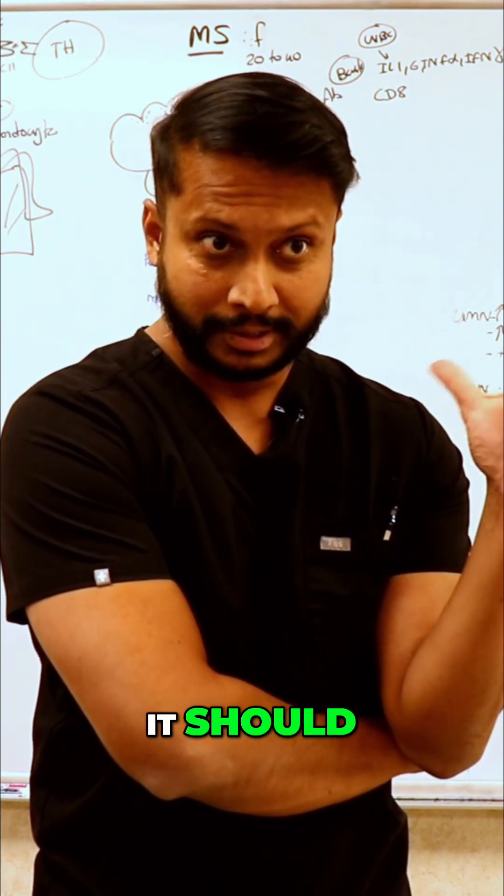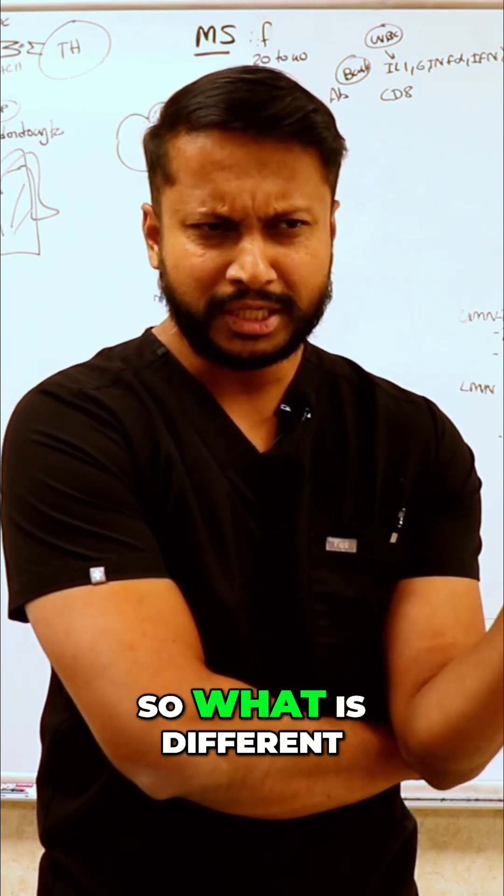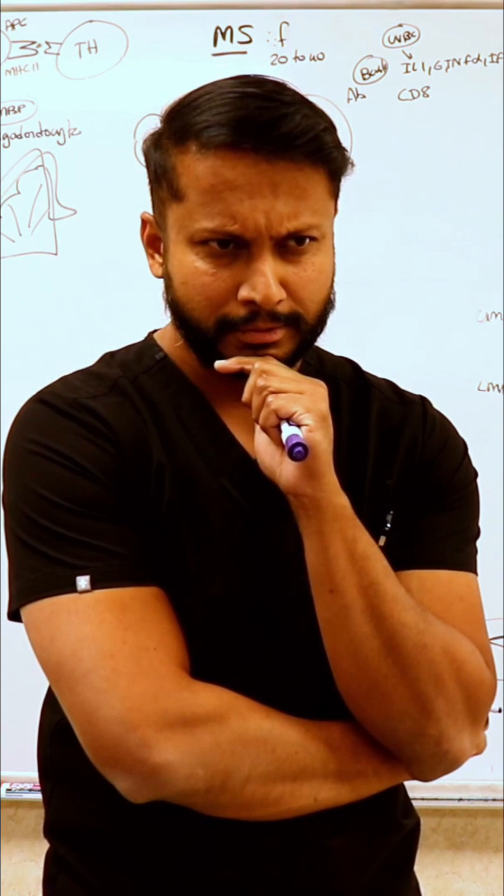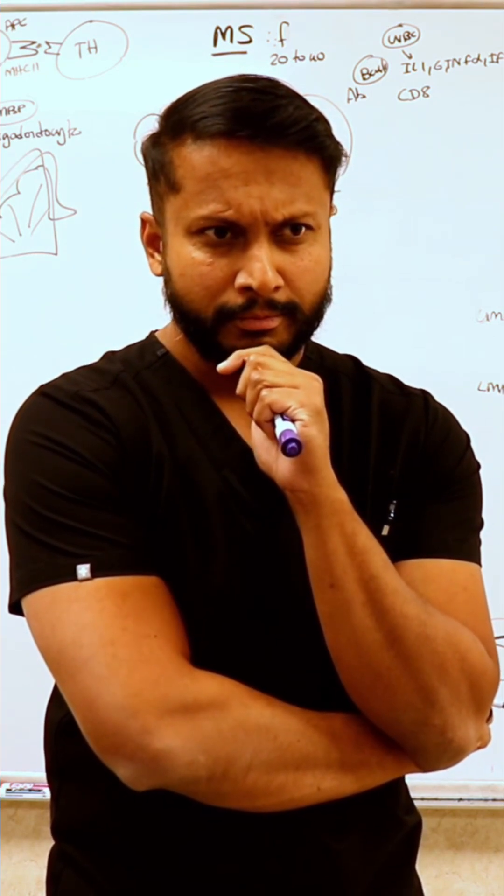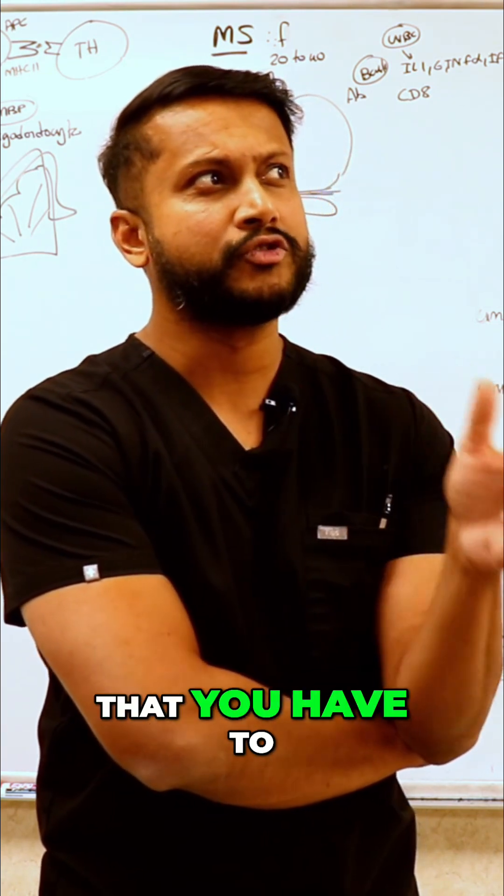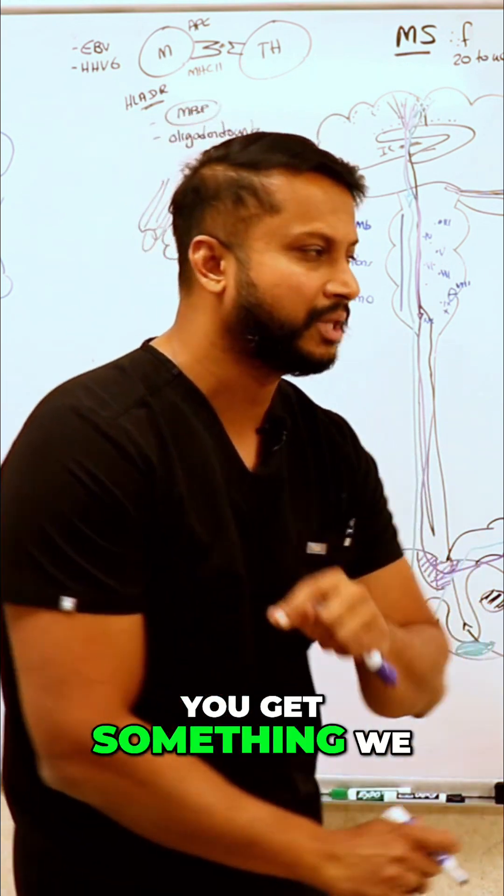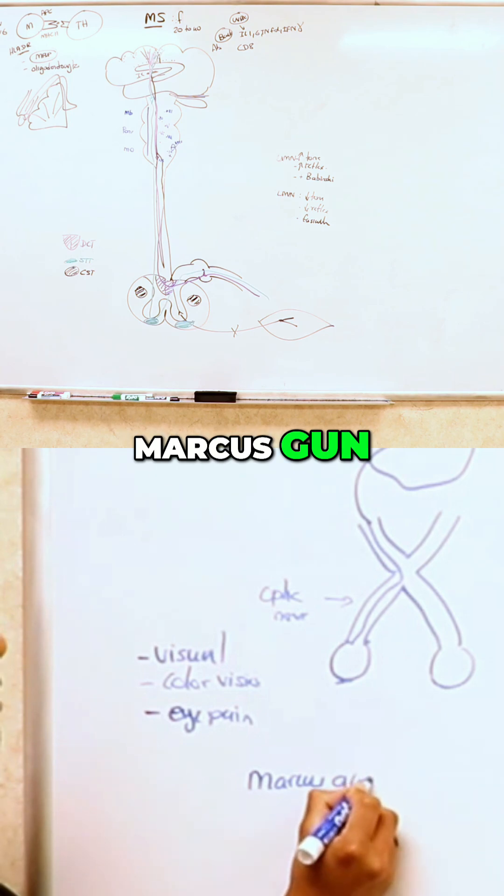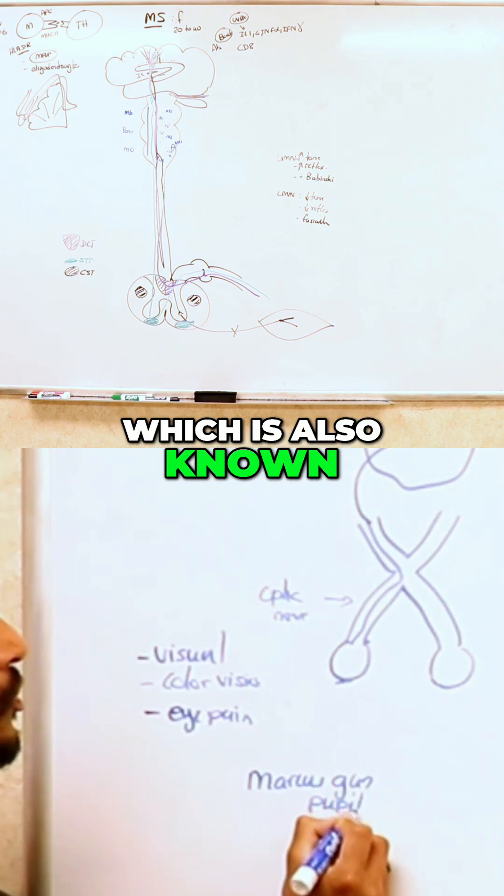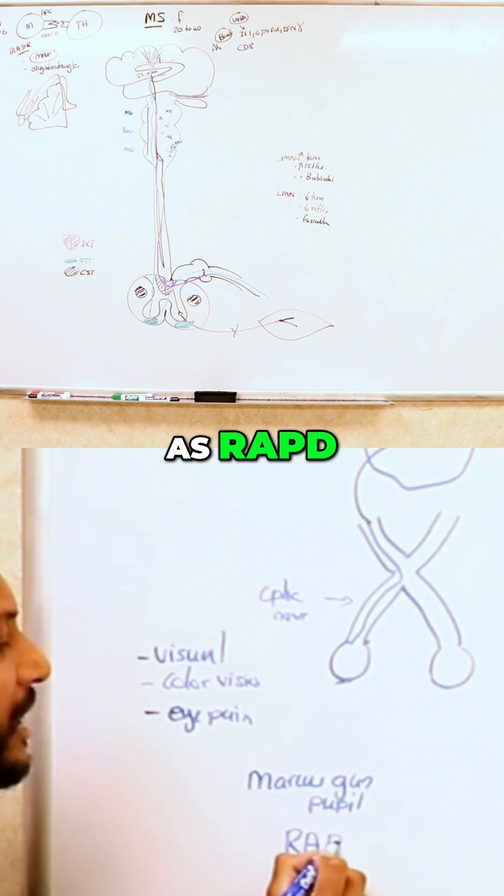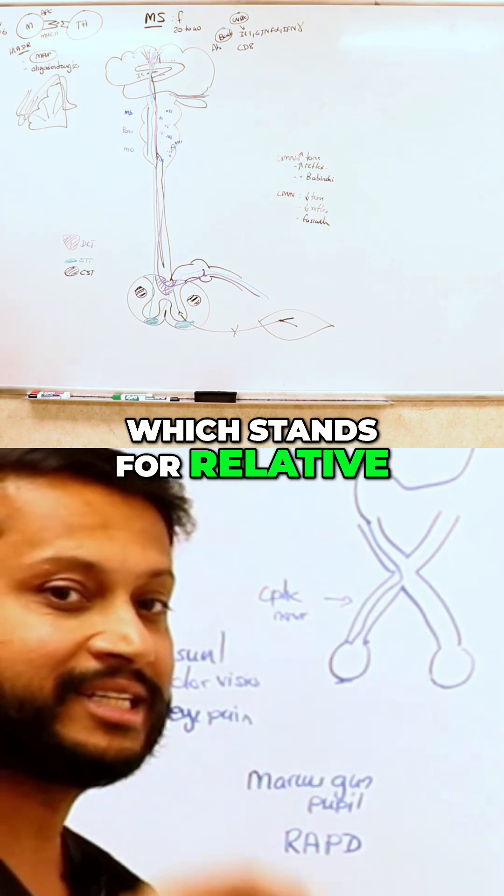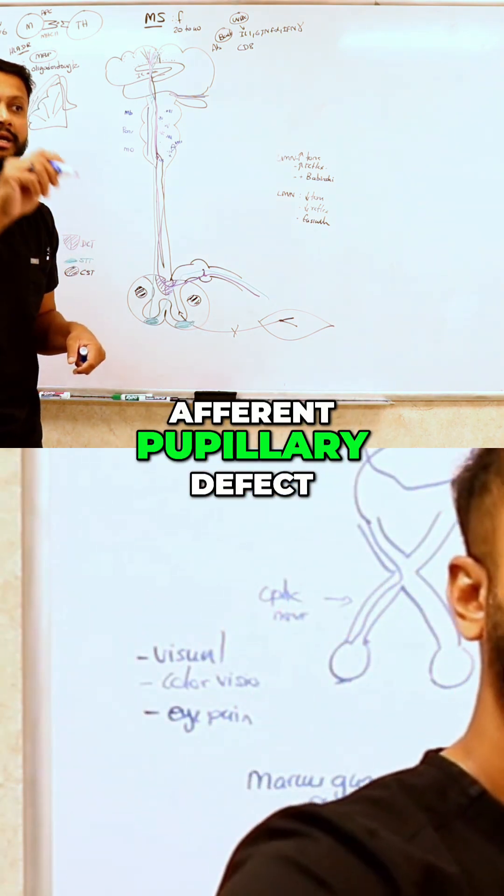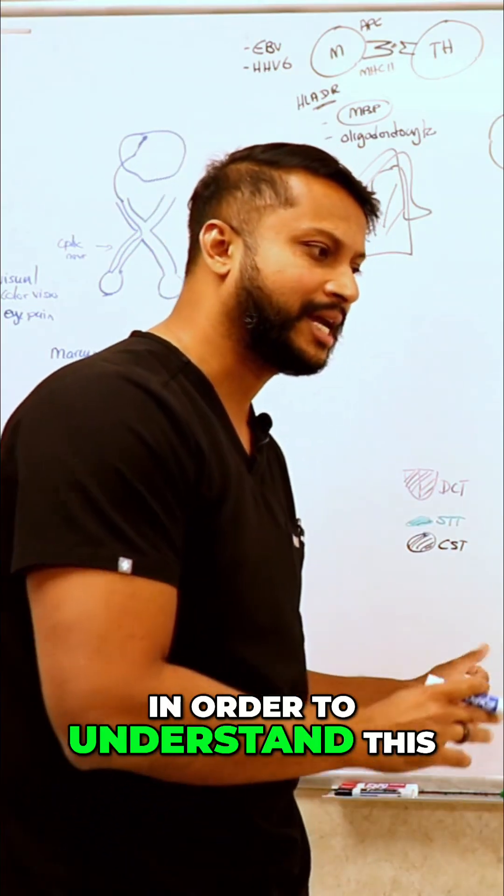So what is different in a patient with MS? What is the term you have to know from an MS standpoint? You get something we call a Marcus Gunn pupil, which is also known as RAPD, which stands for relative afferent pupillary defect.